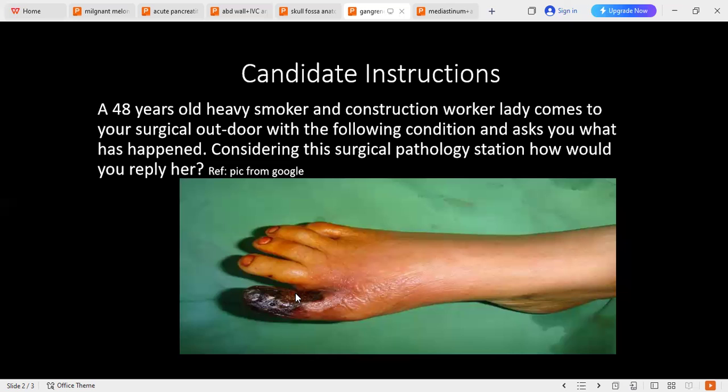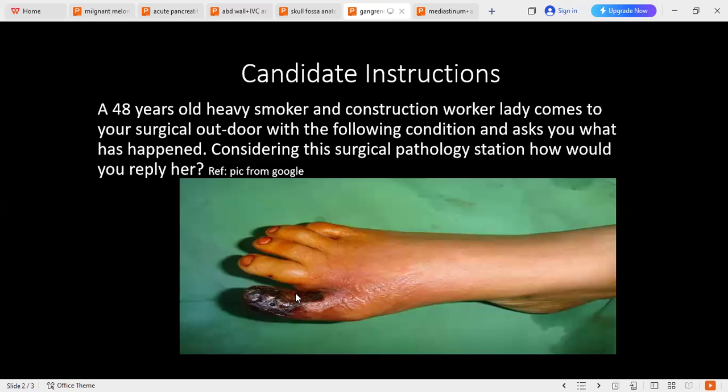What are the different types, how would you classify necrosis? Fibrinoid necrosis, caseous necrosis, granulomatous necrosis, fat necrosis, and liquefactive necrosis. Please give me examples of coagulation necrosis. Coagulation necrosis, like a heart infarction. Very good. Heart and kidney.